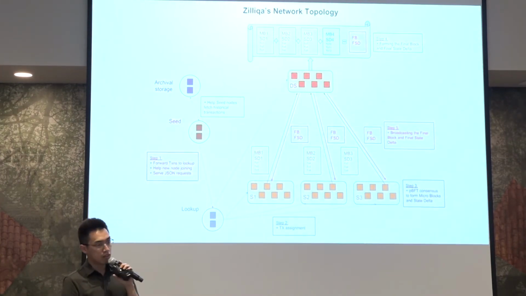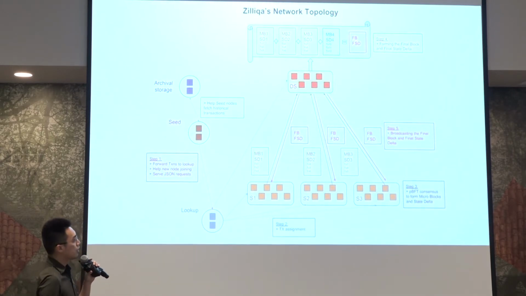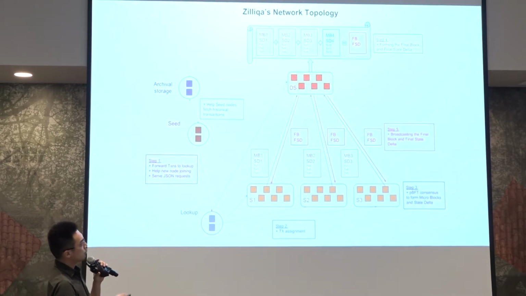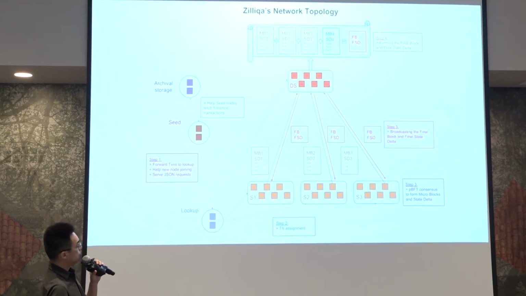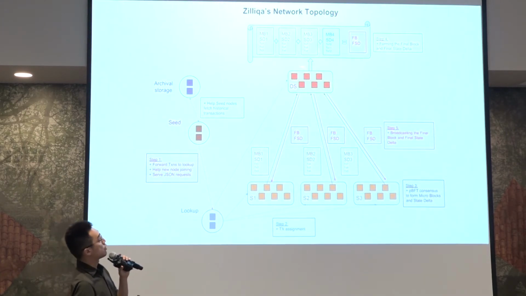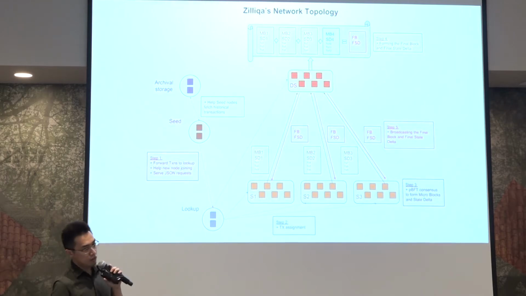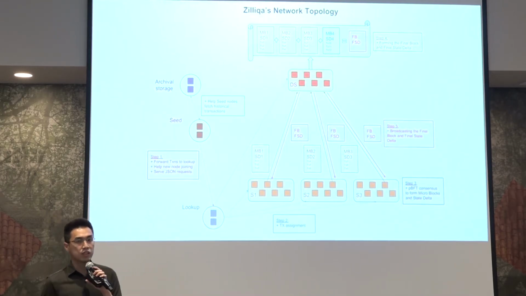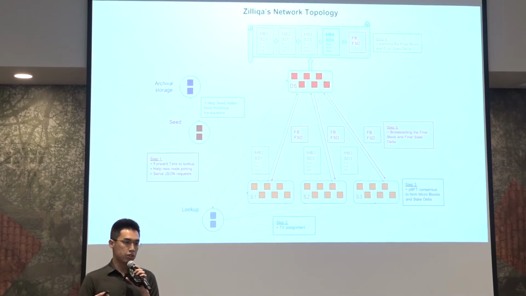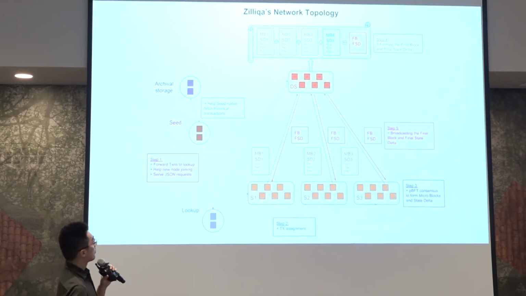And each shard of 600 nodes will validate the transactions and perform the PBFT consensus. And that's where your transactions get finalized, and they will form something called a microblock. And each microblock will be assembled into a final block here at the DS level. And that's where you get your parallelization of transaction processing. So that's why you can have close to unlimited scale of TPS when the network scales itself.